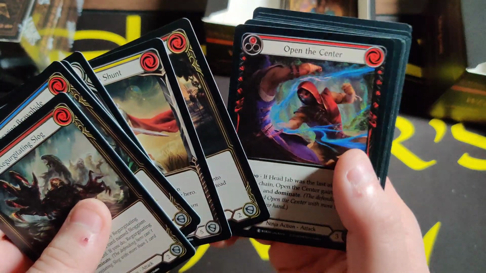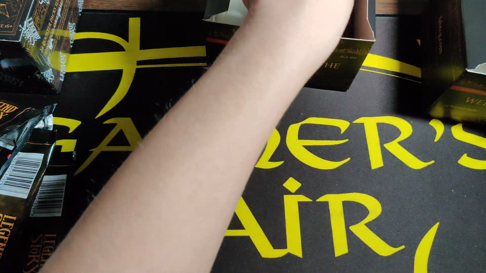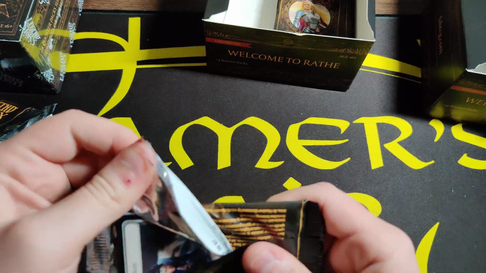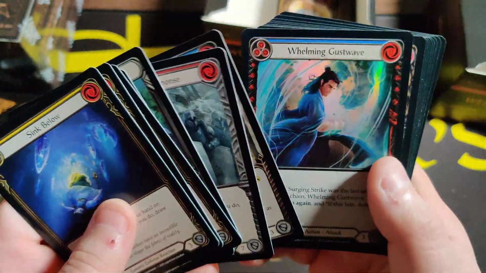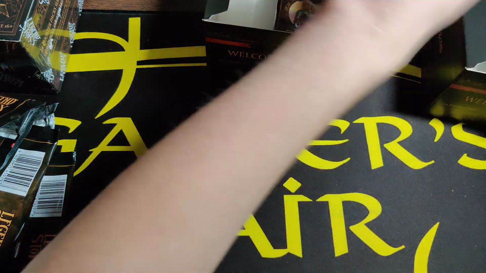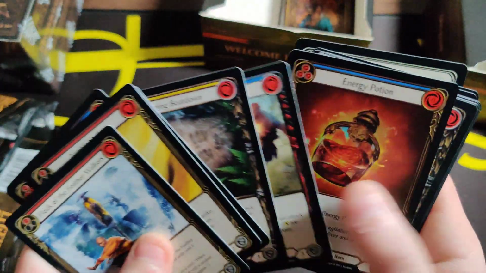Steel Blade Shunt, Drone of Brutality, and Foil Red Open the Center. Or Open Center? No, it is Open the Center. Absolutely nuts box. Staunch Response, Warrior's Valor, and Blue Whelming Gust Wave. Whew. Well, I guess I couldn't have picked a better case to record, so I'm glad this was the one that we ended up recording.